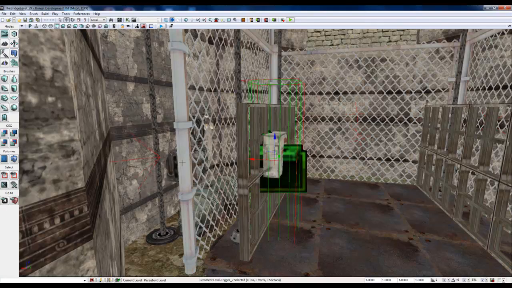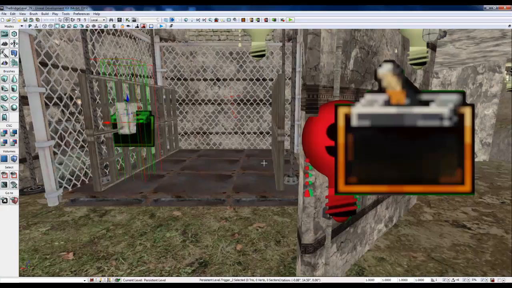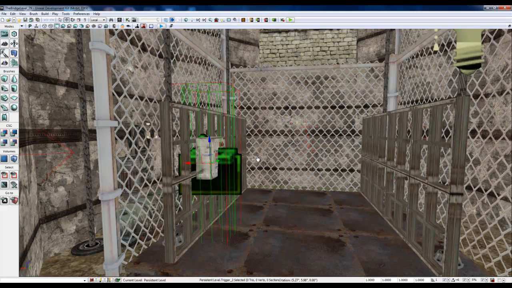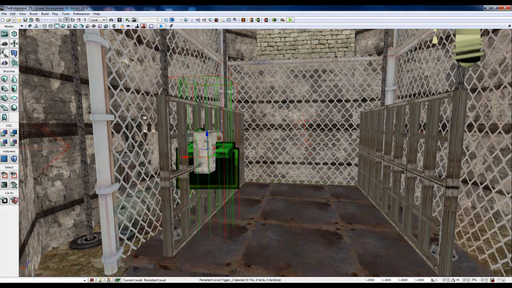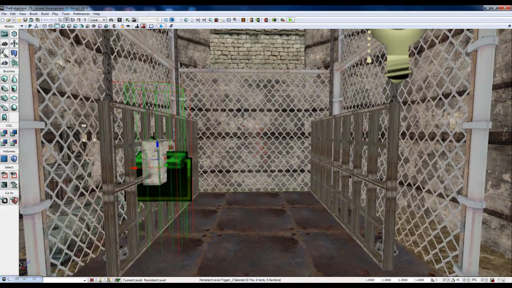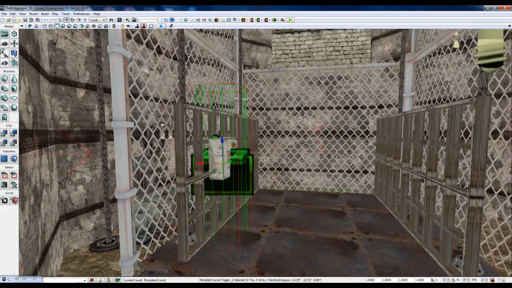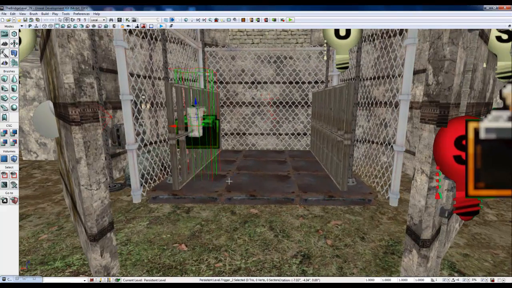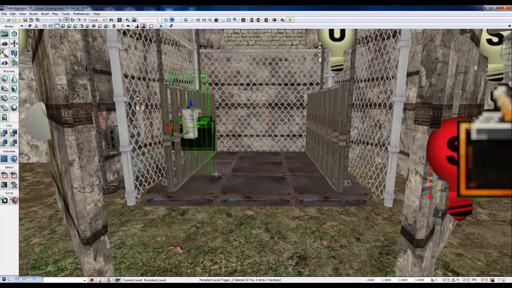There's a few things missing here: sound, and we will have to cover that. And alright, so to really help sell this, help it come more alive, we're going to need to add some sounds in here. Otherwise it's still going to be kind of boring. Yeah, it moves, it's cool, but we need some sounds.